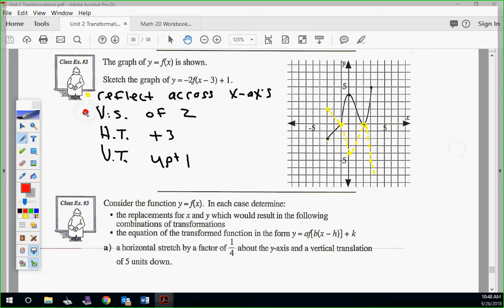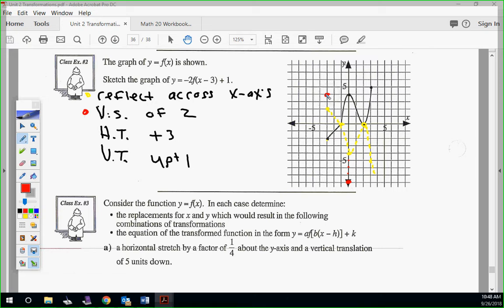Let's go to red here for the vertical stretch. It won't matter which order. Right, so you definitely can stretch first. I just do what I saw first, but if we get different results, then we'll know. Vertical stretch of 2, so that's negative 4, so I'm going to be at negative 8. Stretch of 2 on this one at 2, so it's going to be at 4.